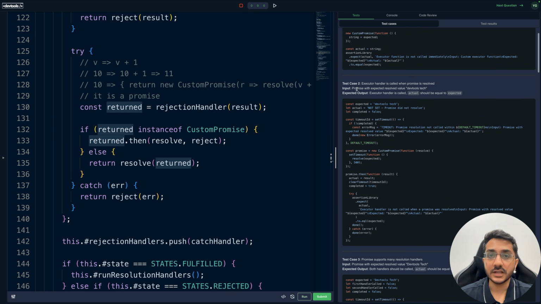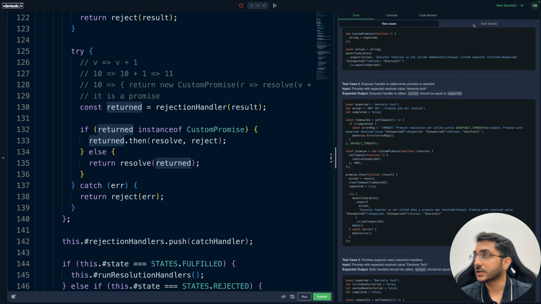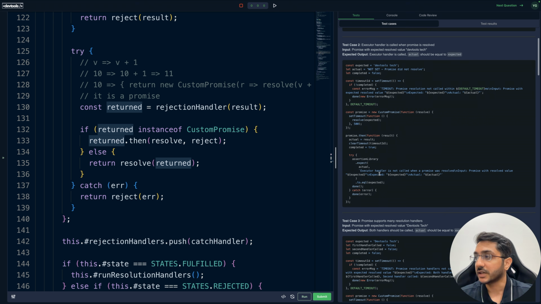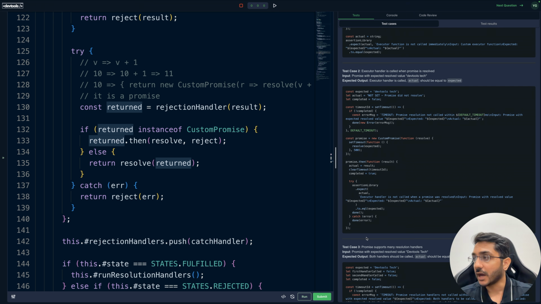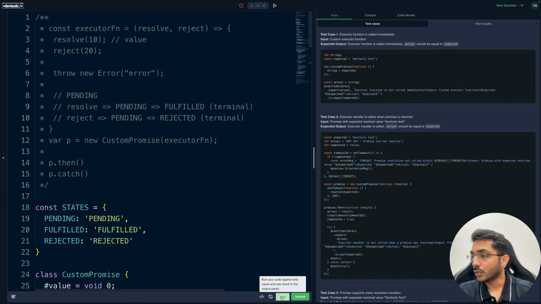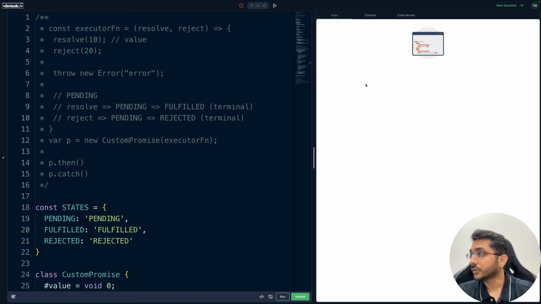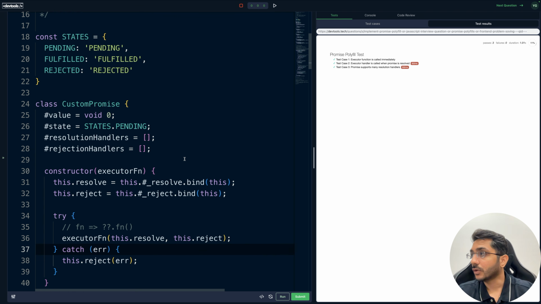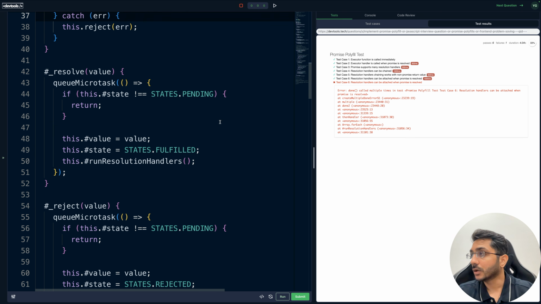So see, in this case, you can go to Devtools Tech platform. If you're solving a question, there are test cases. You can see the result, and here you can see all the test cases with explanation and the code of the test case. So this will help you. So let's run our code again to see what's the output. Are we passing all the test cases, or if there is more bug?